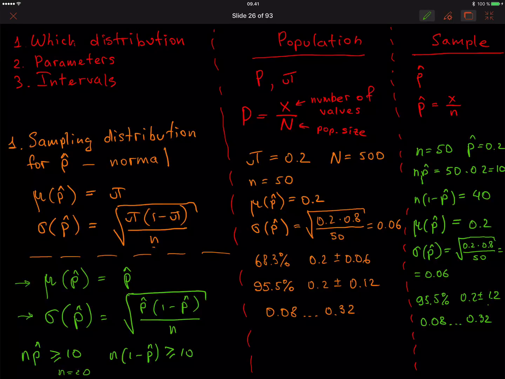Then you can use the same calculations for any proportion. For example, if you would like to know what kind of countries people prefer to travel to, or which color of clothing people prefer, you can take a random sample, ask people what they prefer, calculate the proportion for every level, and then use these calculations to compute what it will be for the whole population. So if you ask not 50 people, but maybe 5 million people.